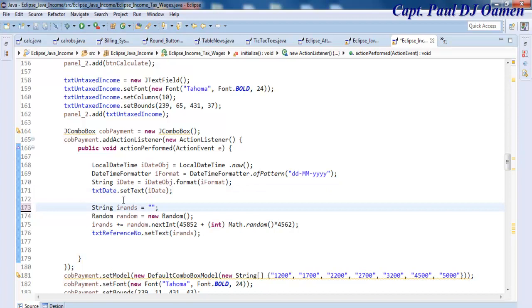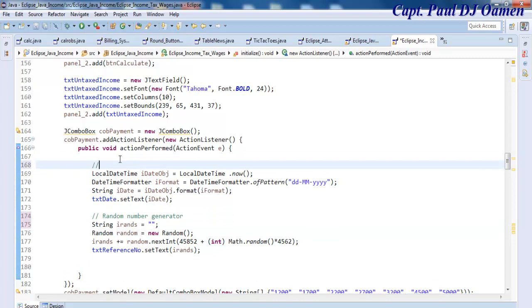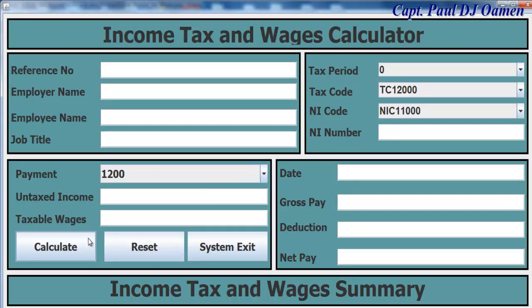Okay, if you want, you can just enter say random number generator, and up here that's for date. Alright, so save, run it again, and let's see.